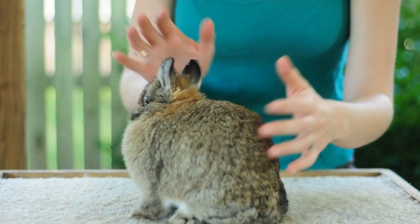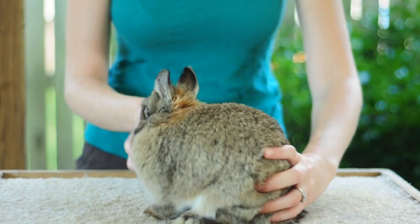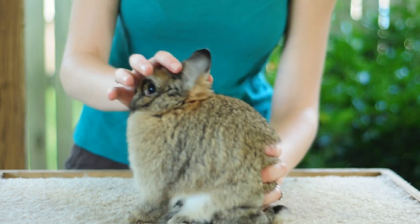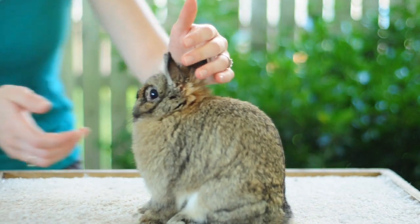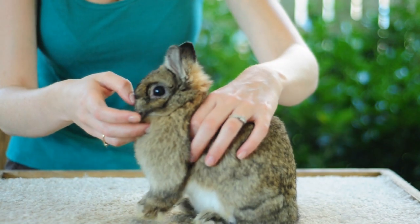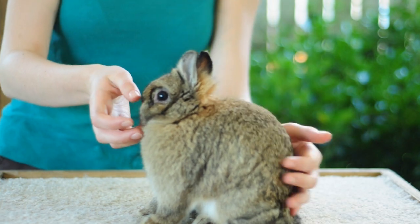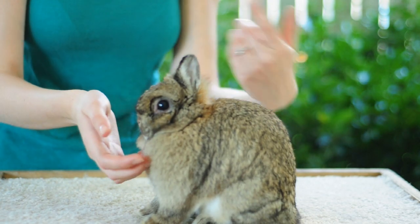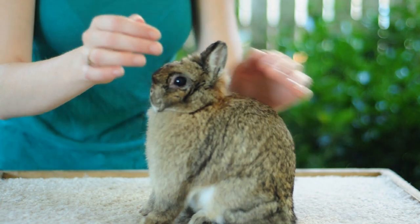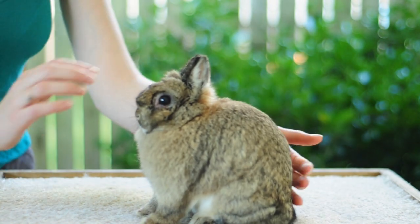Another thing I like to do is wiggle and shimmy the rabbit just to get them to really sit in themselves, sit in their depth, and really make them look good and show off their good traits. I like to fluff up the tufties in the back and I like to pinch the ears together a little bit so that one ear is not cocking one way. I brush down the brow and the fur on the back so nothing is sticking up — all little things you do so that you don't get that perfect shot and then realize the tufted hair is sticking up.